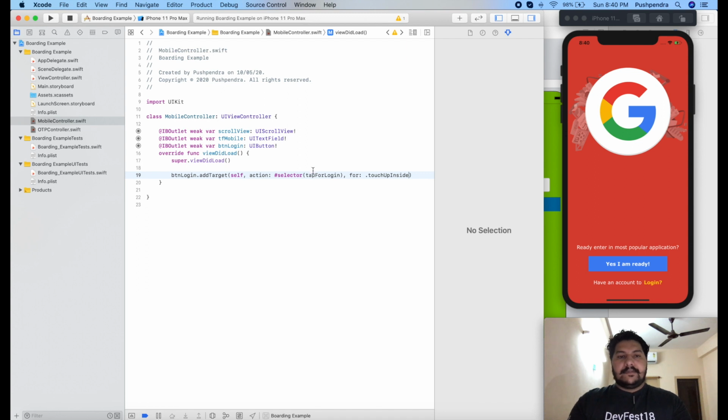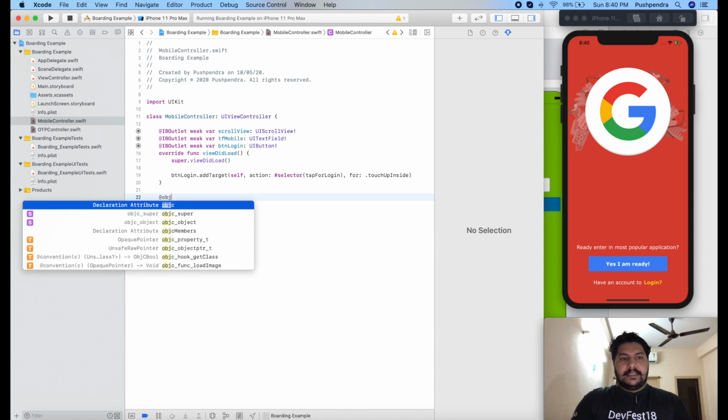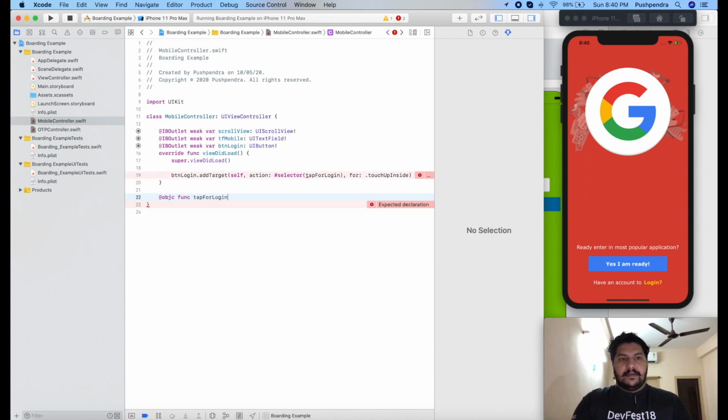So this function we will create as Objective C. So here @objc func tapForLogin, here we will open our controller.